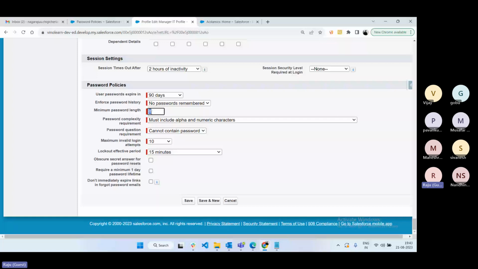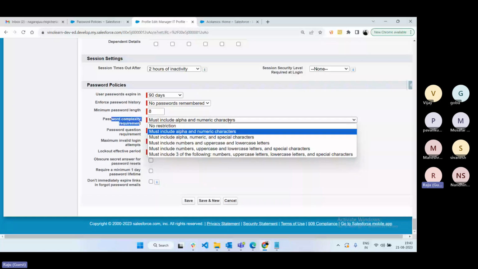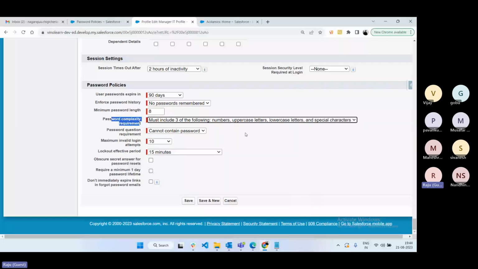And also the password complexity requirement. As of now, it is allowing only numbers and alphanumeric characters, right? So now these are the password complexity options we have. Generally this is the password available for a banking application. Whenever you set up a banking application, we require a small letter, capital letter, special character, and a numeric value.